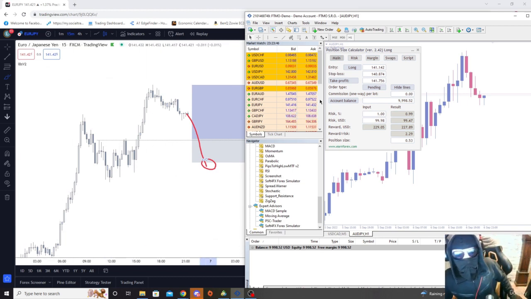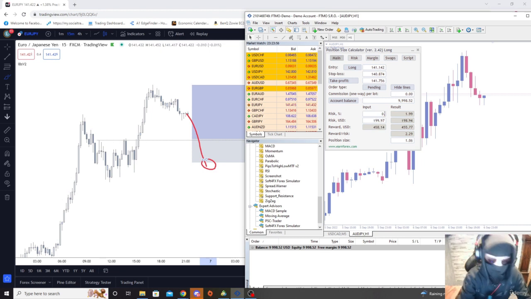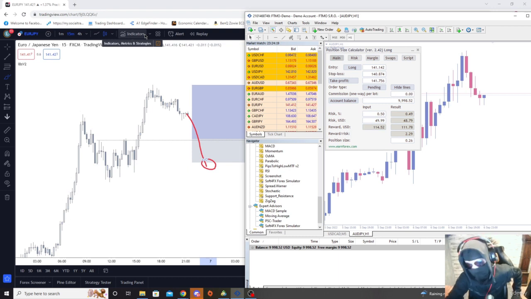I'll get on to how you want to divide this, but you never want to have a risk of, say, 2% as a beginner. As a beginner, I would say around 0.3 to 0.5 risk is good. So 0.5 risk means you're risking 0.5% of your account. So 0.5% of 10,000 is 49 or 50. So you'll be risking 0.5% of your account. You can do it out in a calculator. If you've got a 5,000 dollar or euro account, 0.5% of it would be what, I don't even know, but I'll do it out here.